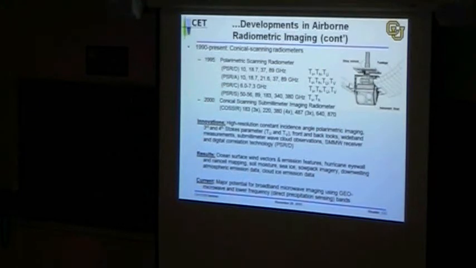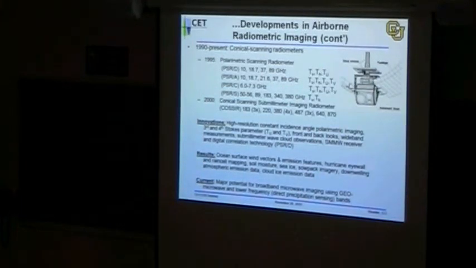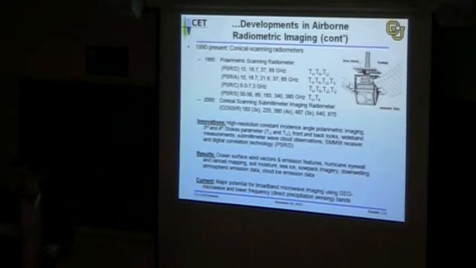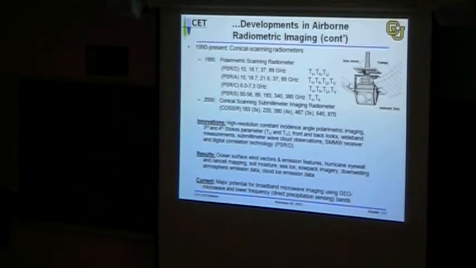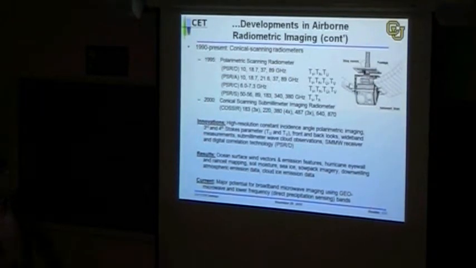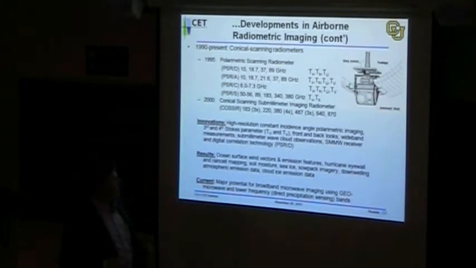We had to take literally the most sensitive radio receivers you can build. These radio receivers are meant to observe the thermal noise in the environment, the naturally emitted thermal noise. As I'll talk about a little bit later, they have gain precisions not on the decibel level, but the milliBel level. And we had to have them sitting there scanning around once every several seconds in a slipstream going by at 400 miles per hour. So that was quite a challenge. It turns out we did it though, and how we did it was rather simple. We built this thing like a brick house. That's a quote from one of our NASA colleagues.